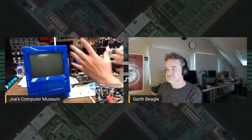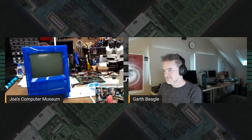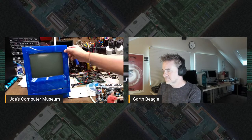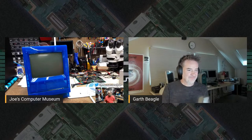And it glows. Speaking of MacFX, $1.99 super sticker. Woo! Thank you, MacFX. And thank you for the awesome blue case that you commissioned and worked with like a billion different people to get working. That is awesome. That is what makes us able to do this thing. It is the coolest thing since, I don't know, sliced bread. Is that what the kids are saying these days?